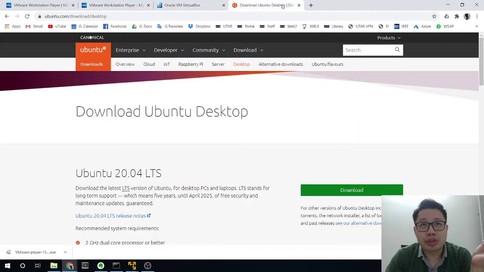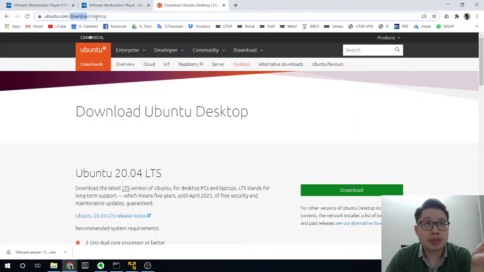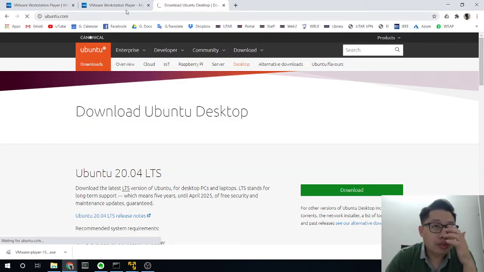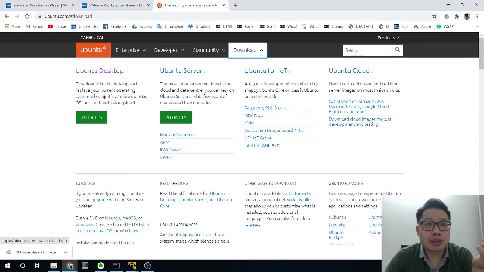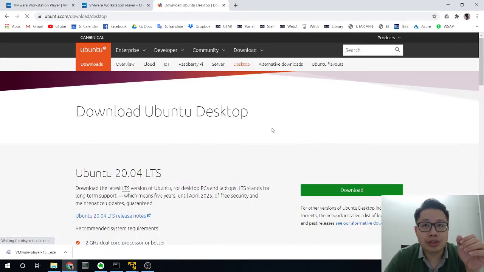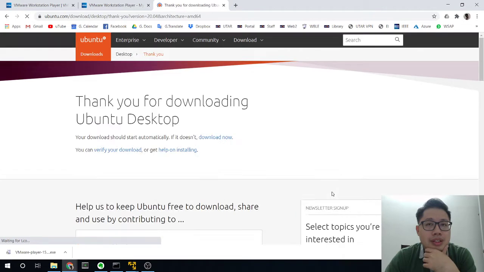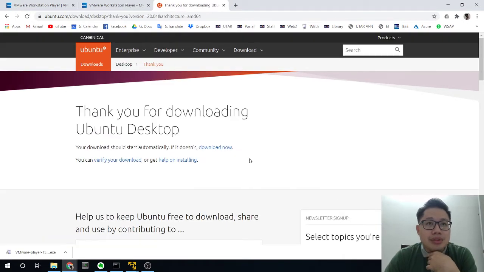You might want to go to the Ubuntu website, go under download, and you can use the server version. If you want to have a UI, then you can download the desktop version. Click download, and it will start downloading the ISO file for you to set up the Ubuntu OS later.